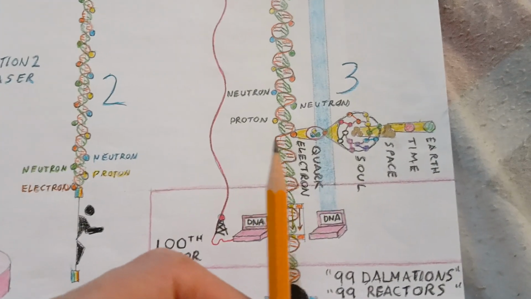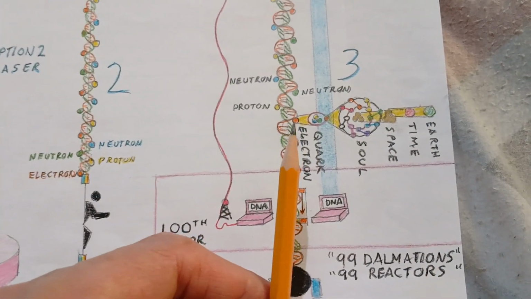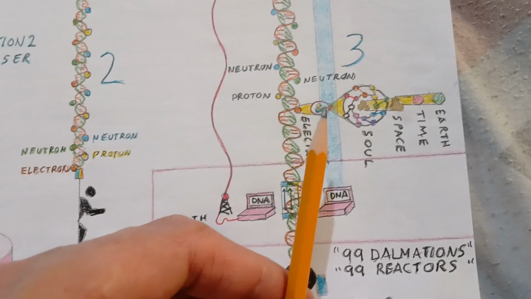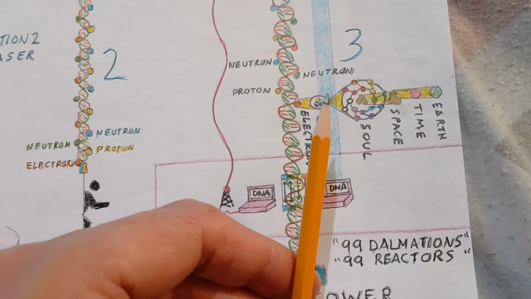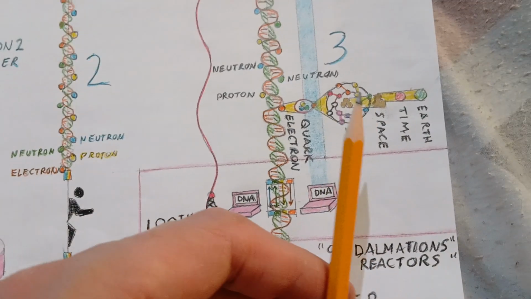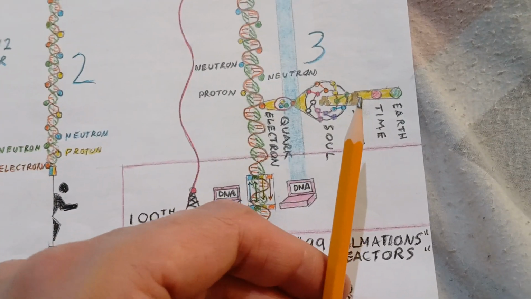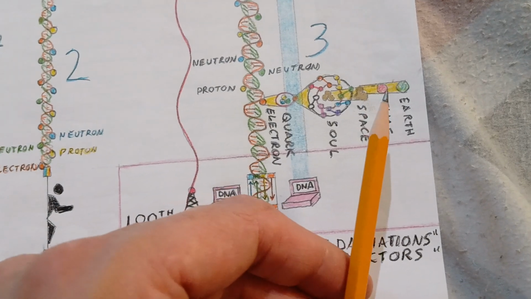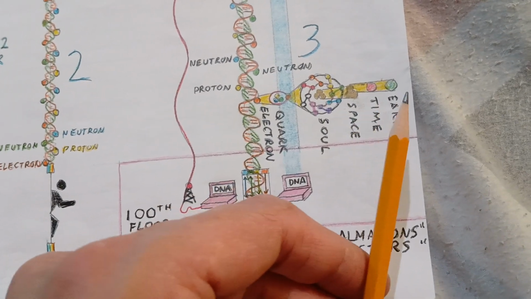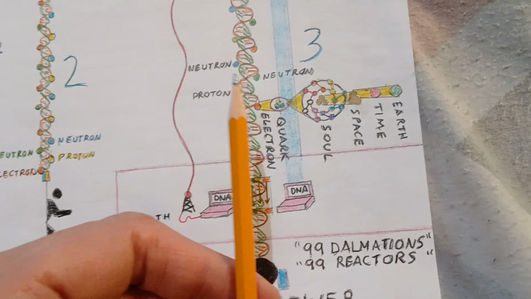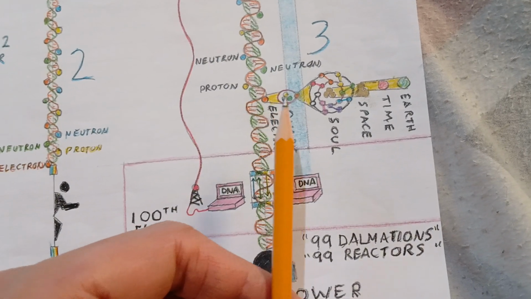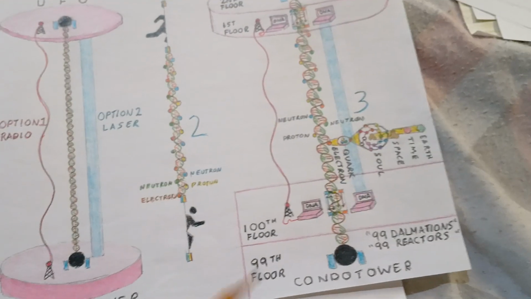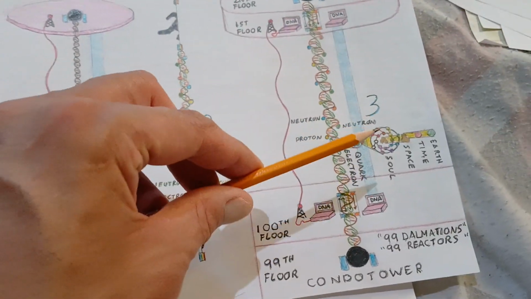Now, this is the soul here. So in the fire electron is a quark inside that fire electron, and inside that quark's fire electron is the soul. And the soul rotates around the universe, which is space, and inside that universe there, around every star is the element time, and then around some certain stars is the Earth. So that one single electron houses all creation, all those quantum subatomic particles. So that's where the person's soul is.